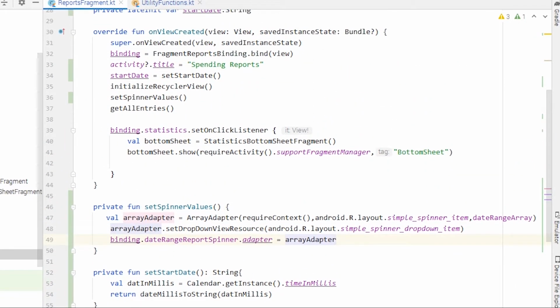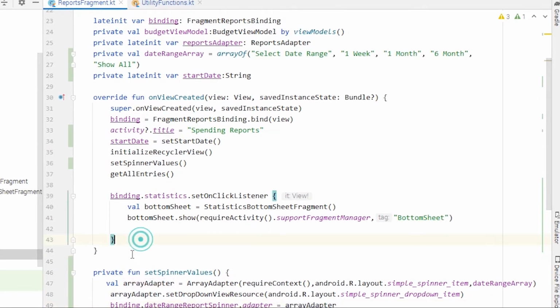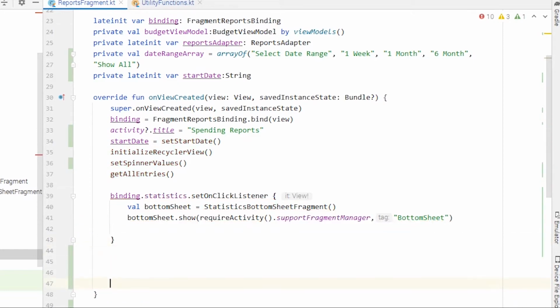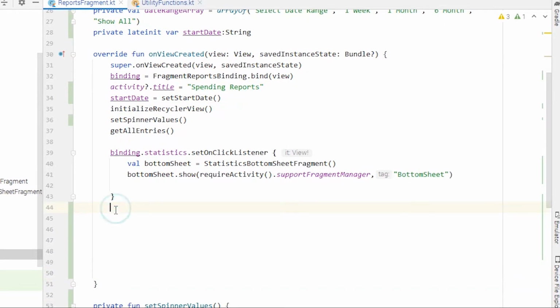So for that, as usual, we'll do that in the onCreate method. Sorry, let me make some room to code.